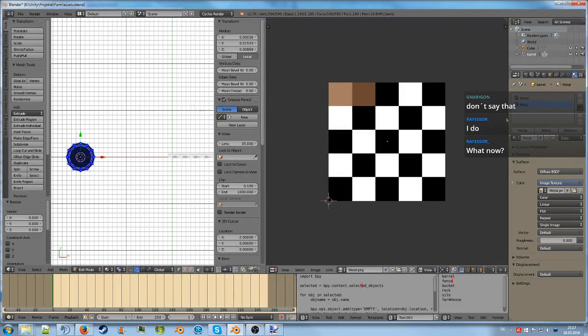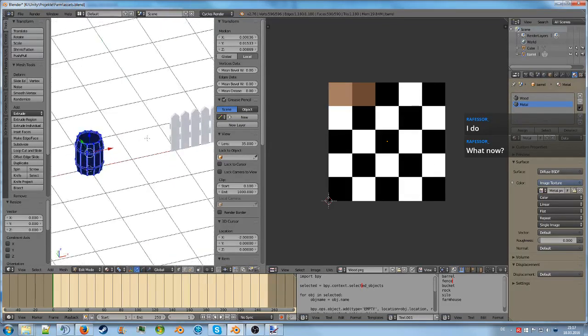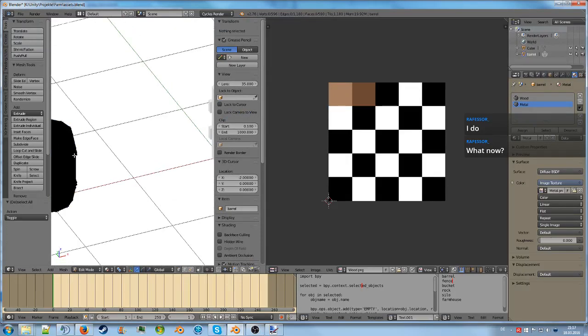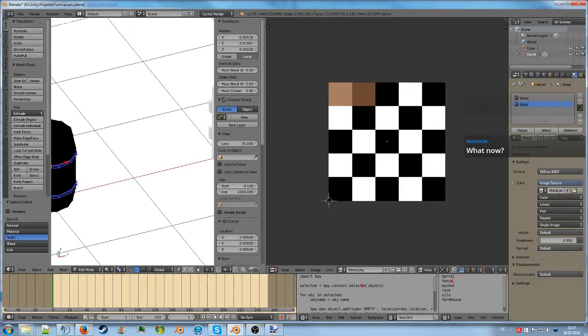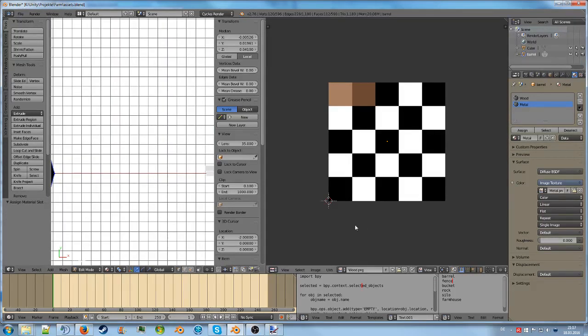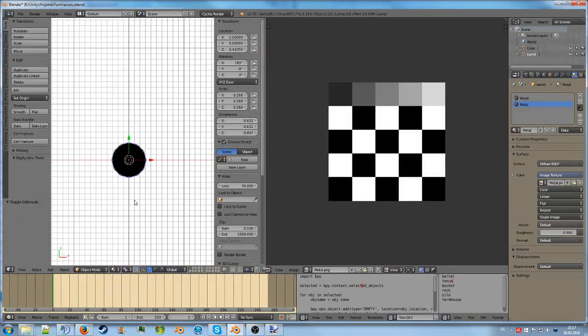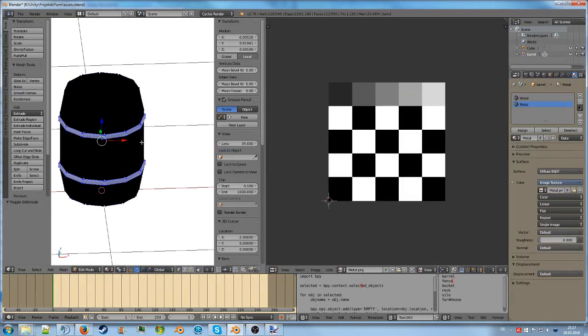So for the metal we're going for, we want the wings. Use our metal material. That will be light grayish. 65% should be fine.